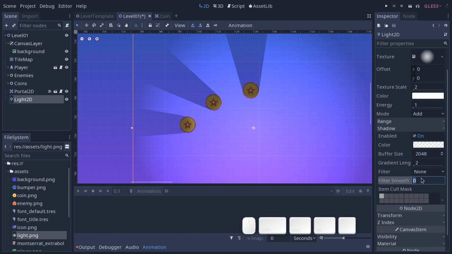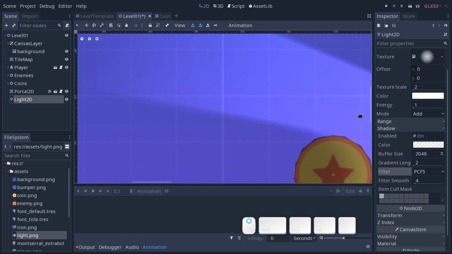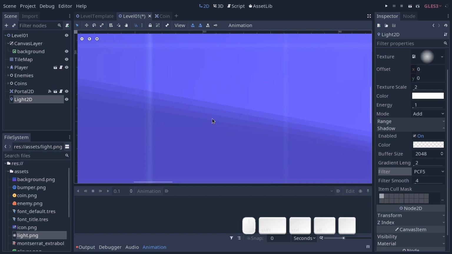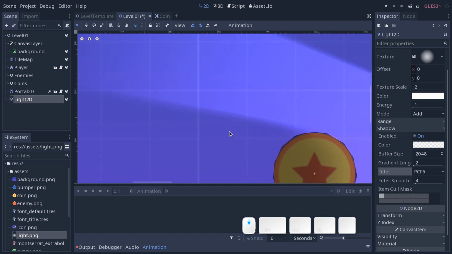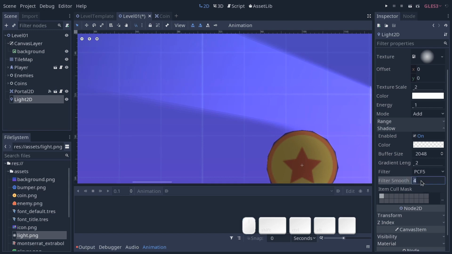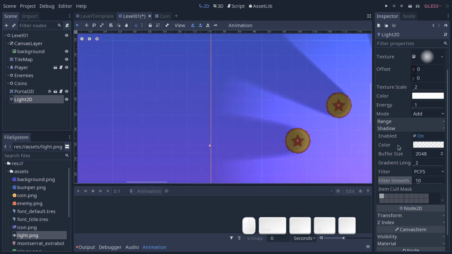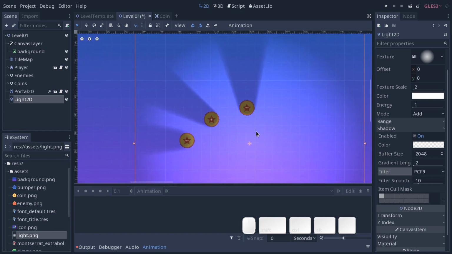So let's set the smoothness to, let's say, 4. Nothing happens because we don't have any filter applied. You can click the drop down and select PCF 5, which is going to create 5 copies of the shadow. If you zoom really close on the shadow, you can see these copies, these steps I'm talking about. Meaning that the higher you want the smoothness to be, if you want it to be 10 pixels, for example, the higher you will need to set the filter and the more performance it will cost you. So let's set it back to 5 and have a smoothness of 4 or 5.